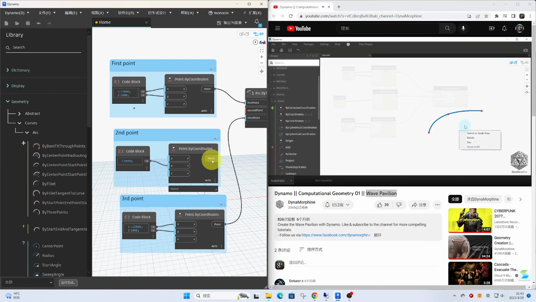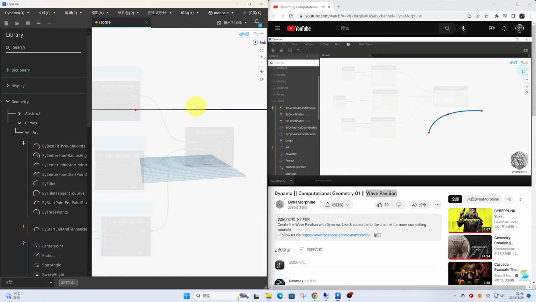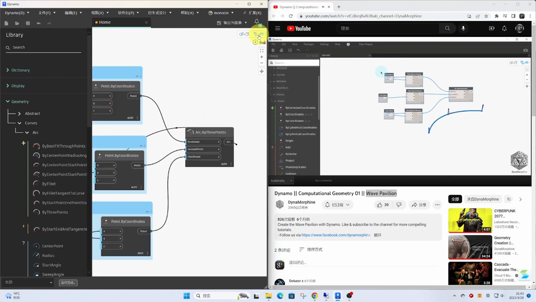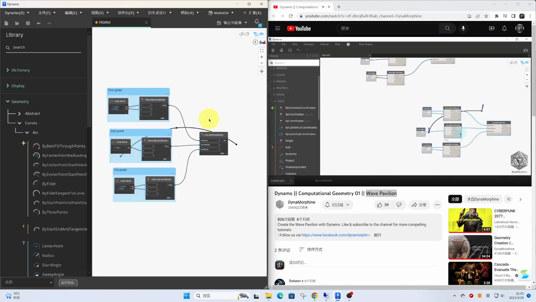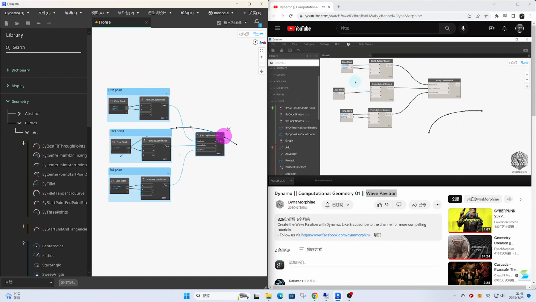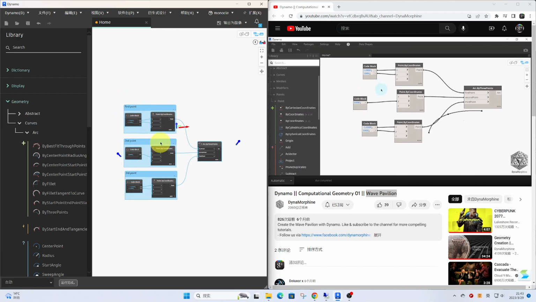Next, we're gonna create an arc that rises from the ground. Okay, so in order to do that, we're gonna copy these nodes into another version. Okay, now we're gonna change the XYZ value.